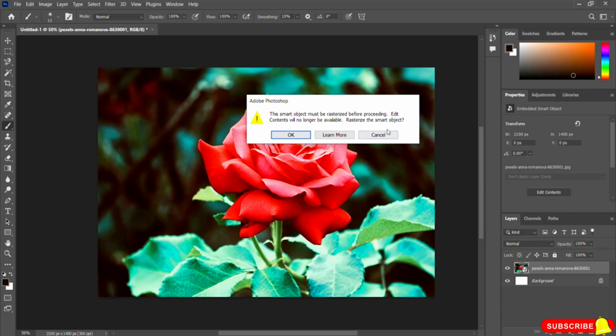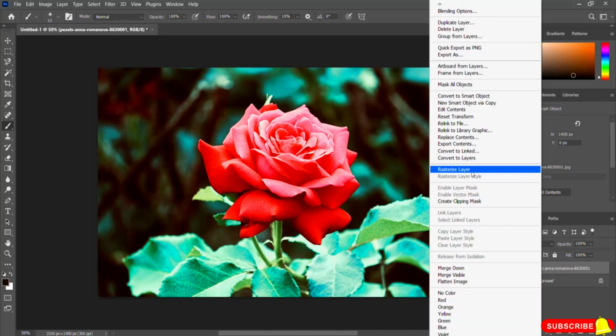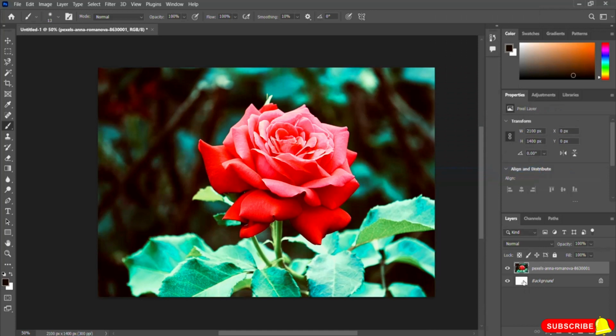I have to rasterize it. This is the part about layers, and we are going to learn about layers in the next lesson. But before that, I am just showing you how to rasterize the layer. You can see here, this is our layer. You just have to right click with your mouse, then you will get this rasterize layer option. And now you can draw any line in here.